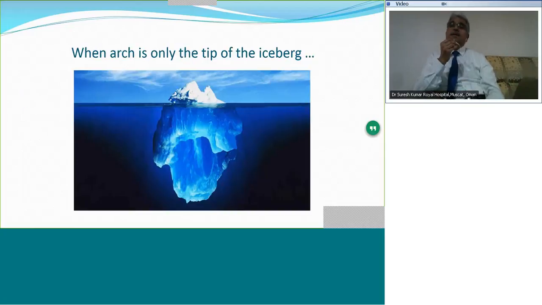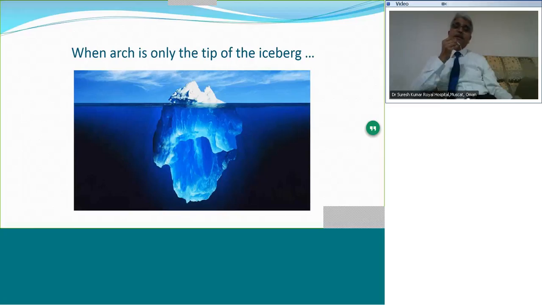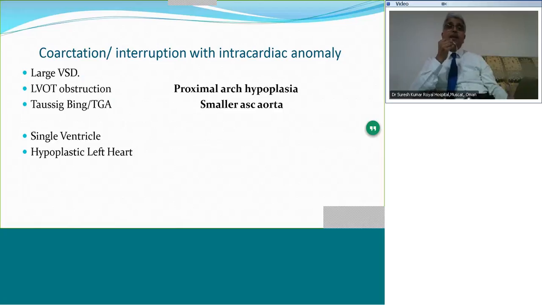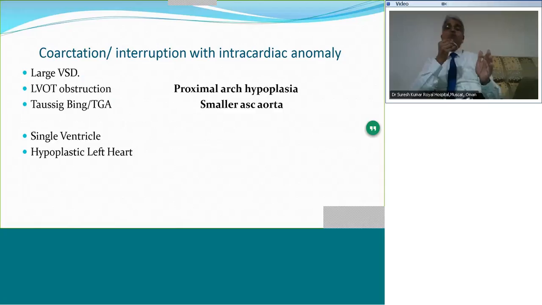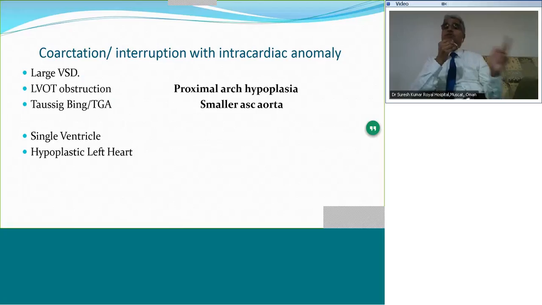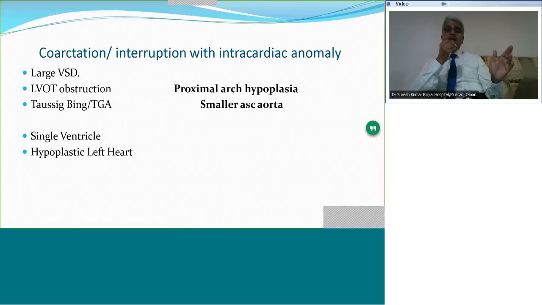Coarctation can be just the tip of the iceberg. When it has more important associations like a large VSD or LVOT obstruction, a very common pattern is posterior deviation of the infundibular septum crowding the LVOT — it can be severe causing a real tunnel, or lesser degrees which become more evident when you close the VSD. In Ebstein's anomaly, coarctation may occur in as many as 50% of patients. In TGA it is also commonly associated. Single ventricle and hypoplastic left heart can also be associated.